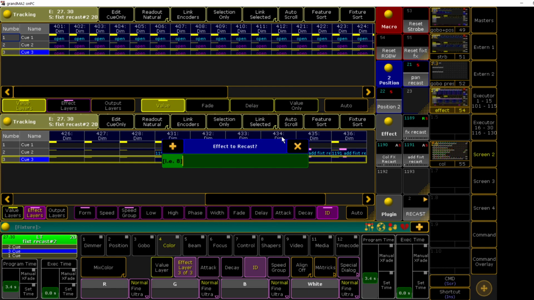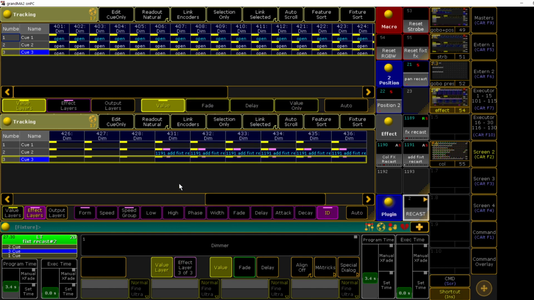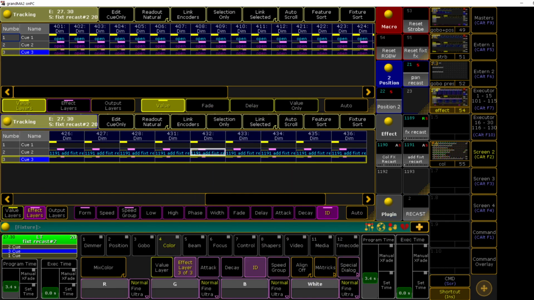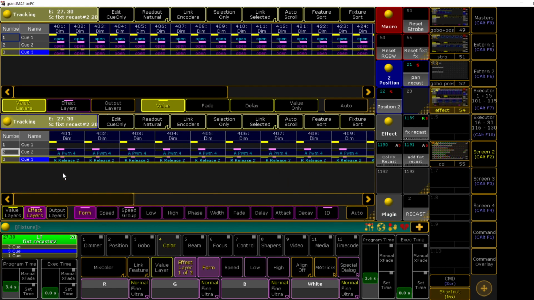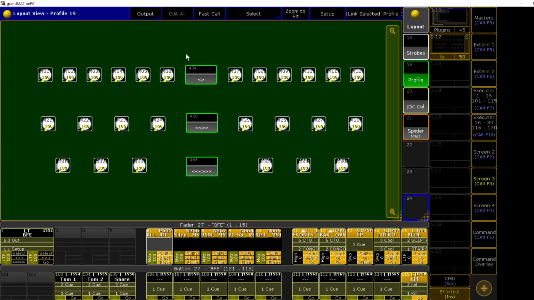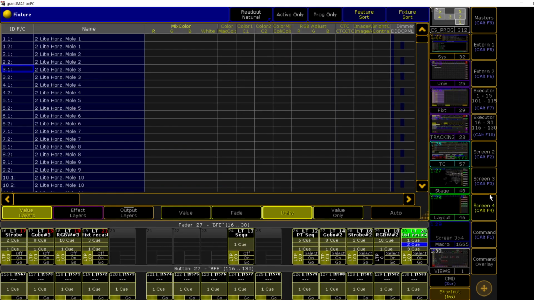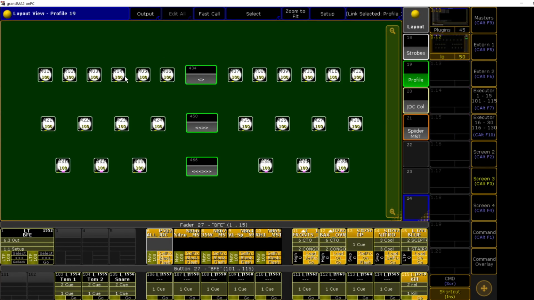Let's hit recast. We're going to say 1191. And it does its thing. All right, and we can see first off in Q2, all of those fixtures got put into that effect. And then in Q3, the original fixtures were stomped out. The new fixtures go into a release, again, for a single queue stack that is the same behavior. So now when we go and look at our layout, we see Q1, they're all just here. In Q2, they have all gone into that effect, for which we have added separate lines for each of those. And then in Q3, they stop.